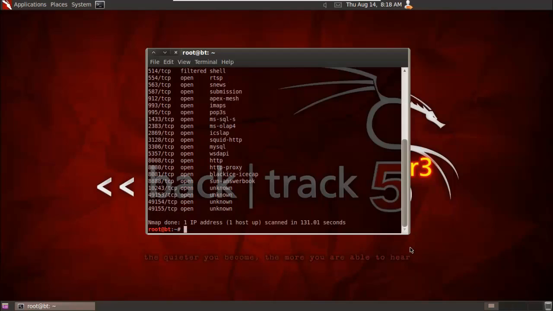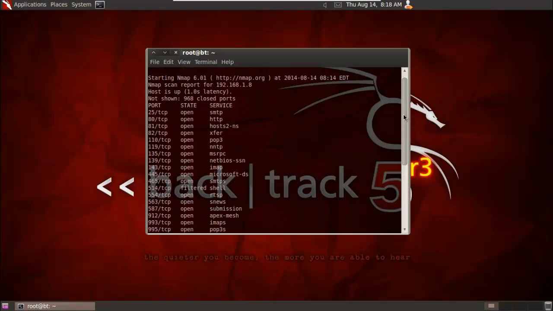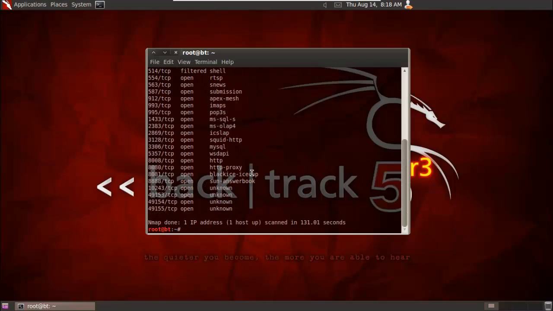I'm just going to scroll to the bottom once again, and this time I'm going to ping the entire network of this IP address. For example, if I get back to the top section, that is 192.168.1.8. Now I want to scan the whole network. For that purpose, I'm going to use Nmap and then -sP, which means sync the ping. Sync the ping means to ping the whole network in this case.